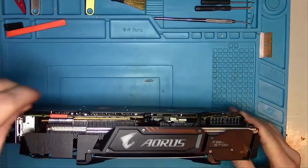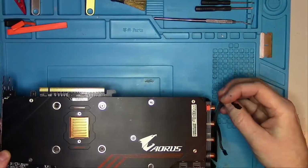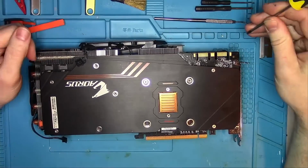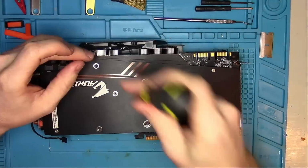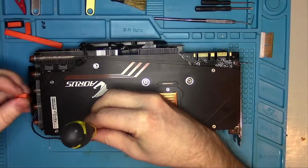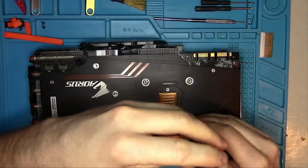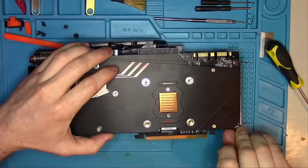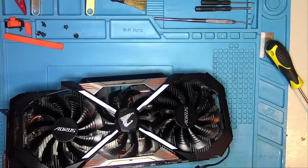Yep, 1080 Ti cards are still in demand and are performing very well and compete against some of the budget 30 series cards. This particular one is from Gigabyte. Comes with a massive heatsink that does an exceptional job keeping your card cool. With all its might and cooling power, something is wrong, so let's open it up and see.